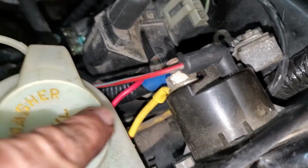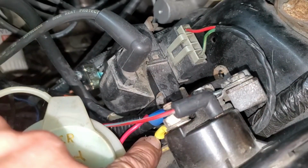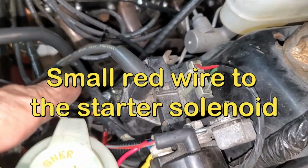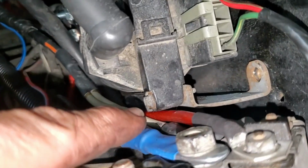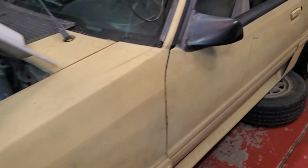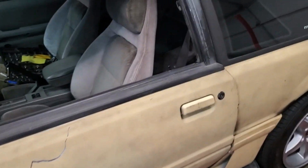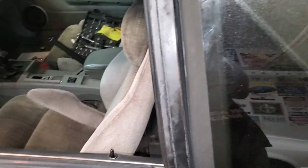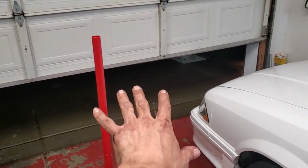This is our red wire that goes down to the starter now, and the new starter cable was sitting right here, so it's constantly energized. So I'm gonna crawl in this thing, and I swear if this doesn't work, I'm gonna come unglued. I also did go ahead and open up the garage. Last thing I want to do is die from asphyxiation. I'm not going to run it very long. I hate running cars up on jack stands.